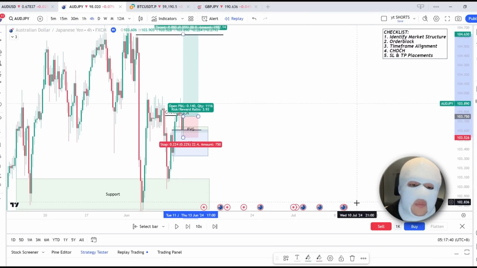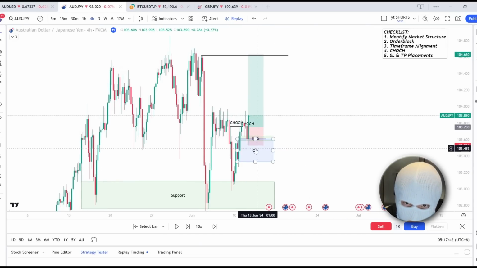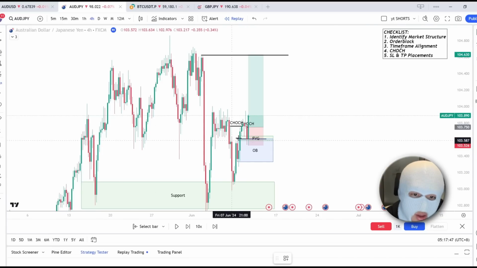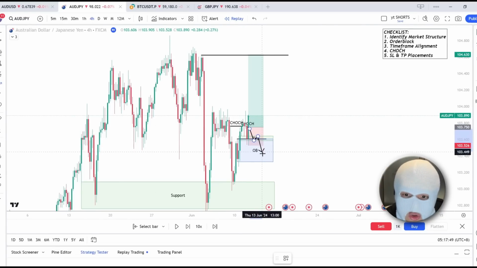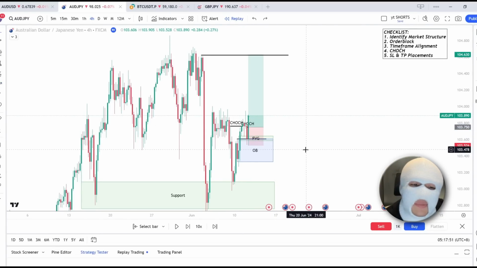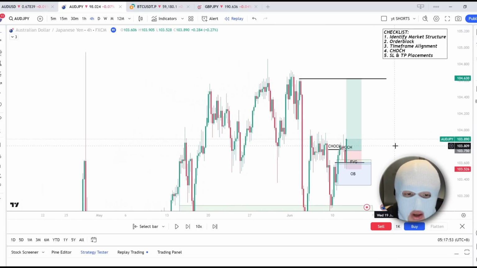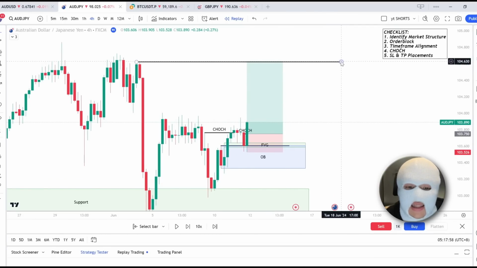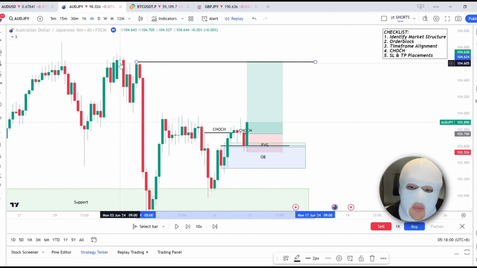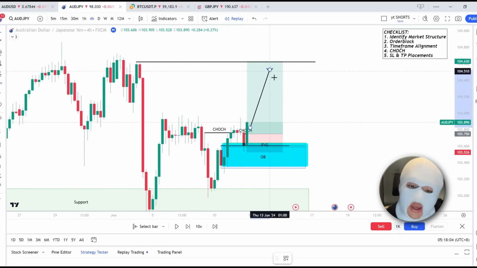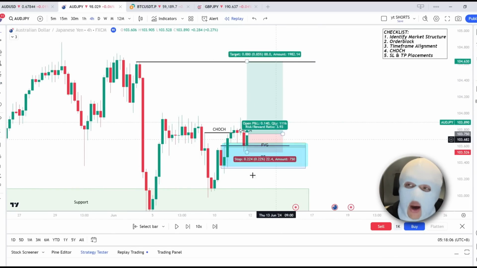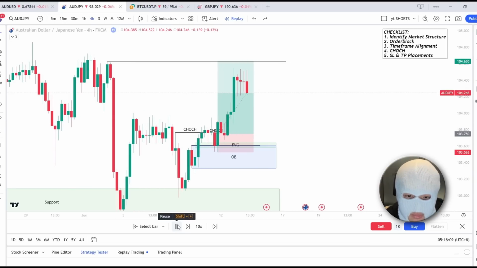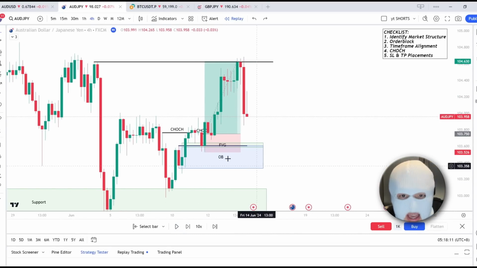For the stop loss, if price decides to break below the swing low, price will create a lower low on the 15-minute time frame, which is indicative of a bearish trend. Thus, placing my stop loss here ensures that I minimize risk in the scenario I'm wrong about my trade. Take profit wise, we are targeting the 4-hour swing high as we are expecting to continue the creation of higher highs and higher lows on the 4-hour time frame. And again, let's see how this trade plays out. Boom, like clockwork, TP smashed.